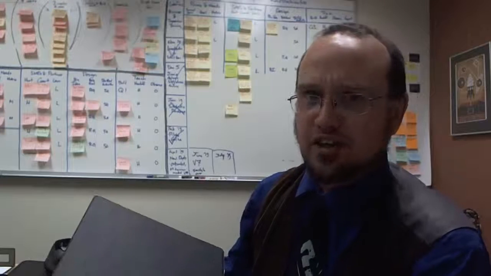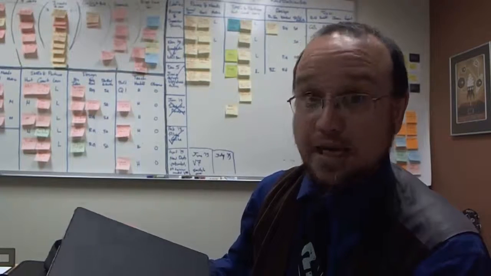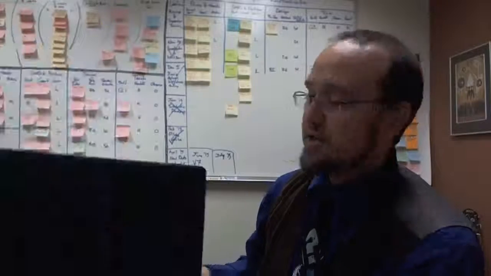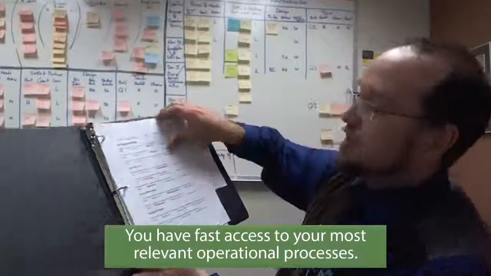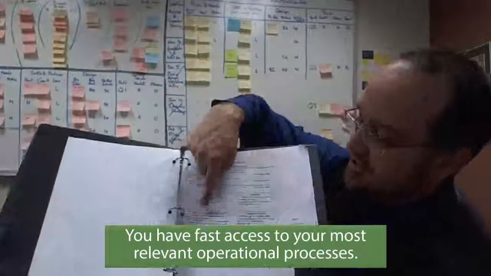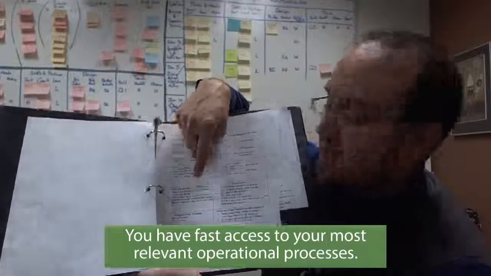But if you're going through here and you get a call on pinnacle orders and you're like, I haven't taken a pinnacle order in 3 weeks, I don't remember how to do it, you just reach for your binder. You open it up. You find the pinnacle page. Right now, at a glance, you know what the standards of good performance are, you know what the touchstone topics are, and you know what materials you used when you did this training the first time. So now it all activates in your brain.